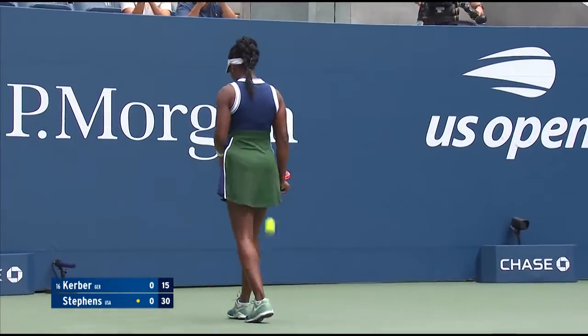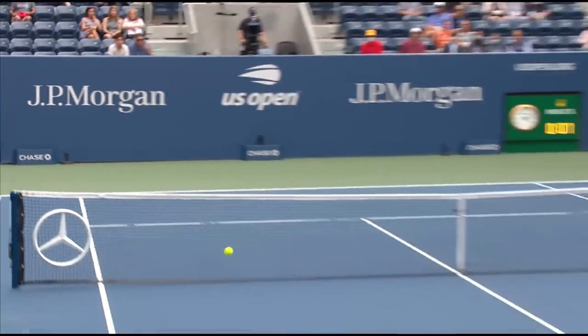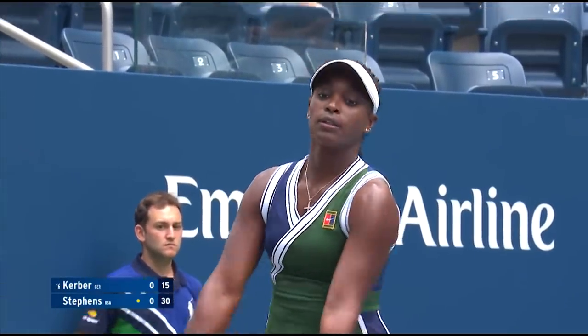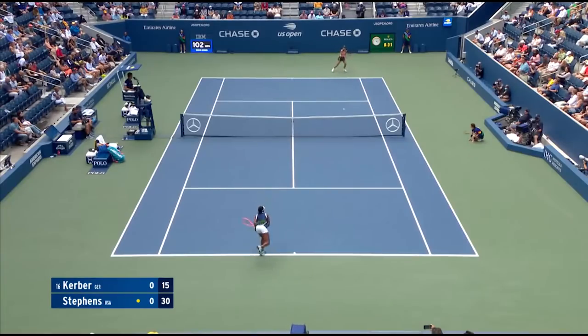15. A lot of kickers out wide just to set up the plus one forehand, just to dominate with this shot that is, as we know, world class. And if you have to say there's a best shot on the court, you would probably say it's the Stevens forehand. But for Kerber, what she can do on the run, what she does creating angles, she is a player unto herself in that regard.